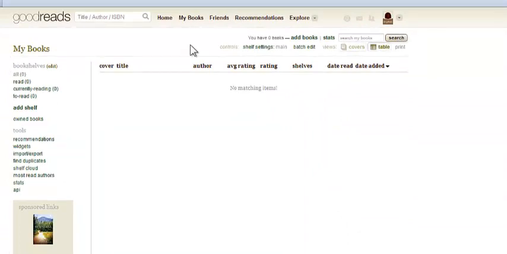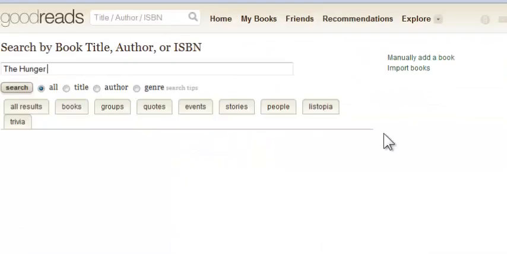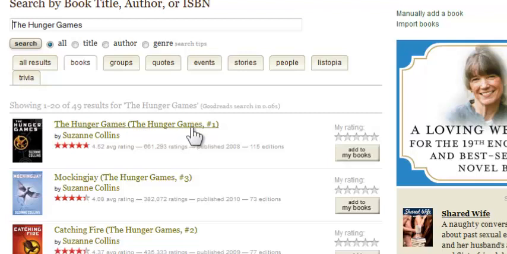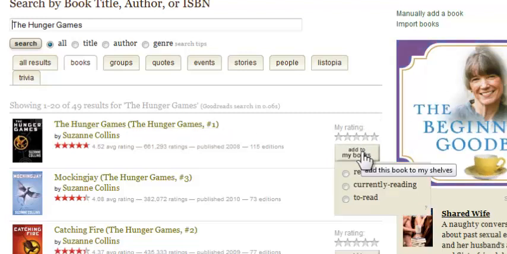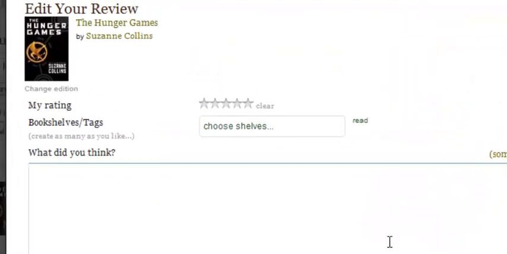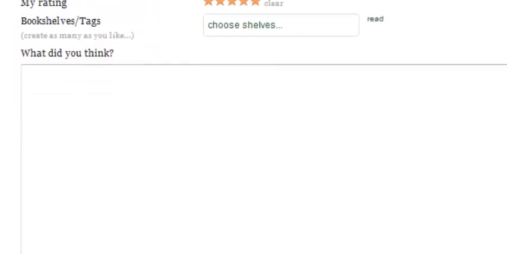From that point on, of course I'm going to have my students rate books, and if they don't have books on the screen immediately, they can just come in and add books. So you see here I've added Hunger Games under Lauren B., the student I've made up for this, and Goodreads brings it right up, and you see a very simple rating system over there. So we would add that it is read and give it a rating. Of course, Hunger Games gets 5 stars.